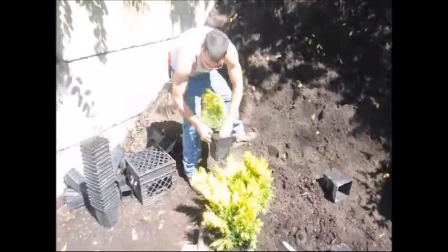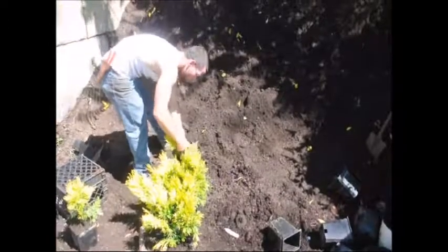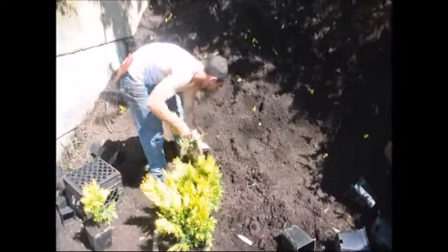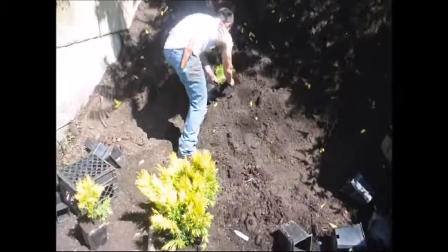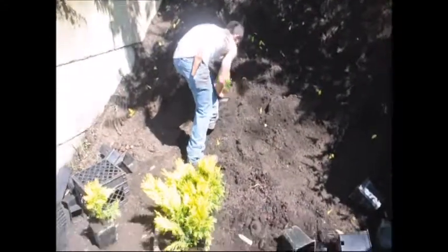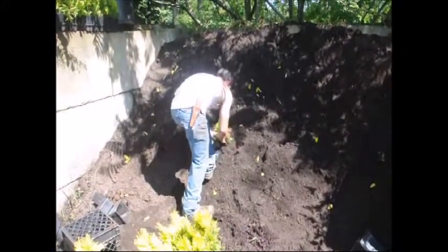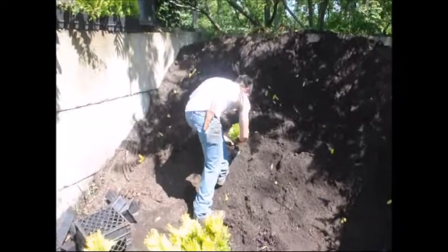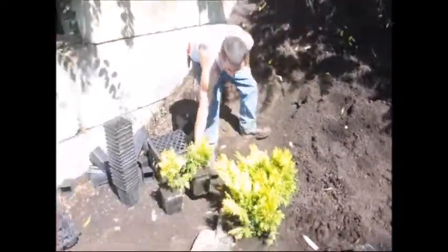We put these in small pots and pot them up, and then we will pot them out in the field, and we will also have them in larger 3-gallon pots for sale. This plant is an excellent plant for your patio or the back of a border. It has great orange color in the fall. It's upright, drought tolerant. It's an evergreen featuring scented foliage, and it has heat resistance. Oh, what more could you ask for?